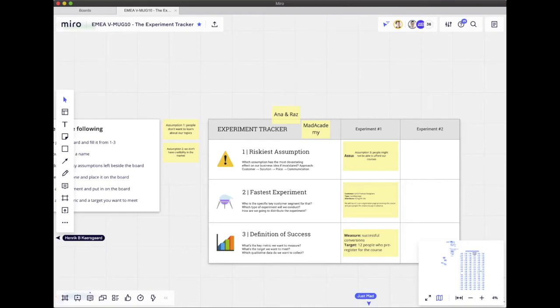One follow-up question on that, Thomas. Since we do design sprints quite a lot, and obviously validating assumptions and making the right decisions before making any expensive commitments, you said back in the day you had an idea and had to build it in order to get the learnings. But with a method like the design sprint, you can get a shortcut by getting people in the same room, building a prototype and testing. What kind of experiment would be too big for the experiment tracker, or how do you accommodate larger initiatives like a completely new branch of a business, or a new app that you want to build?